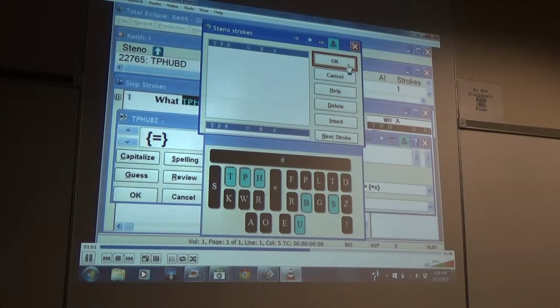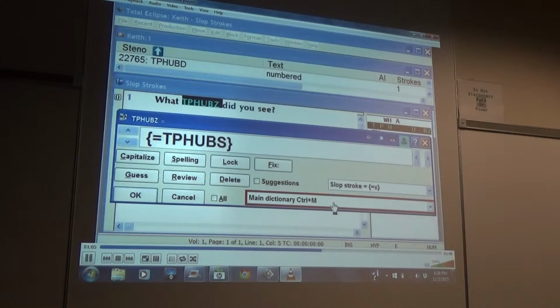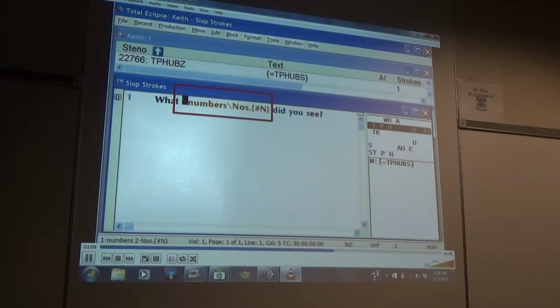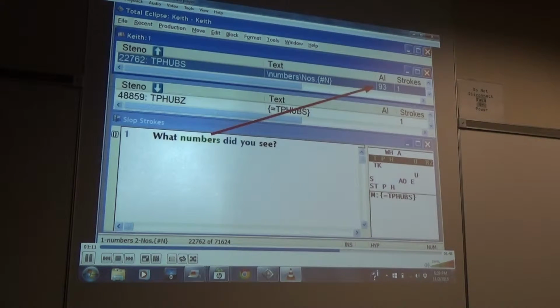In other words, the steno that belongs to your master stroke, and press Enter or OK. This will go in my main dictionary. When I pick conflict choice 1 here, if this is a new context rule that Eclipse did not know before, it will be added to the artificial intelligence for the conflict entry that is my master entry. So slop strokes point to your master entry.